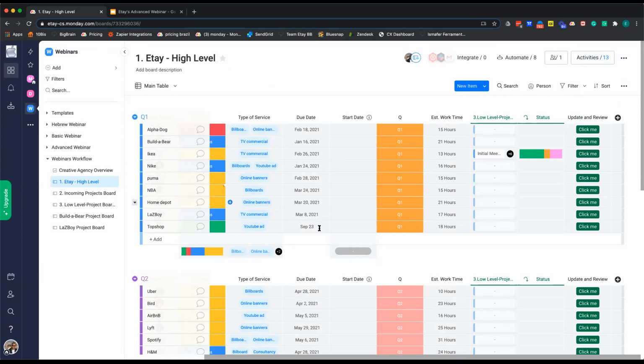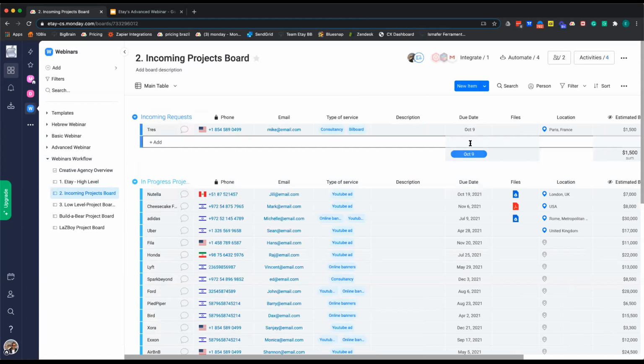Great, so now let's talk about our integrations. So we'll hop back into our incoming projects board. So most of us work not just on one platform, right? We mostly work on multiple tools, and this can cause information silos where certain teams who work from tools see information in those tools, but others don't have access to them. So our integrations solve this issue by allowing you to connect all of your tools with Monday.com so that information flows into your boards and can be viewed and used by more people across your organization.